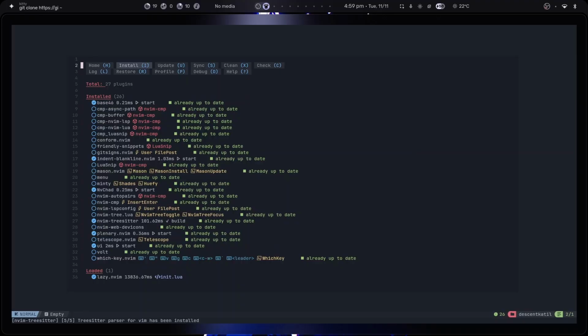So NvChad uses lazy.nvim to install its plugins, and what lazy.nvim does is introduce something called lazy loading. So it works something like this. Let's say you are on VS Code, and VS Code takes some time to load up all the plugins and then open your projects or files. What lazy.nvim does is it lazily loads the plugins. It only loads the plugins whenever you need them. Otherwise, they are just directories sitting on your computer, and it does not do much until and unless you need those plugins.